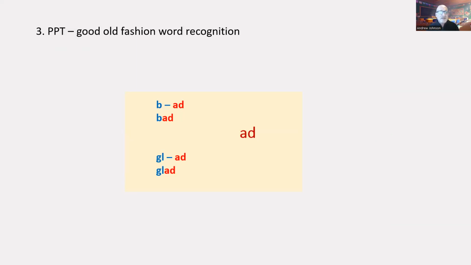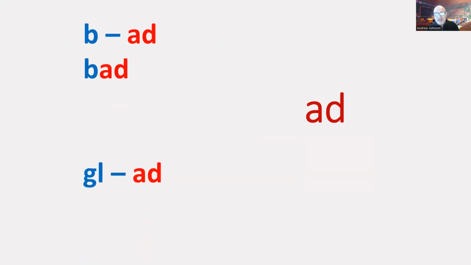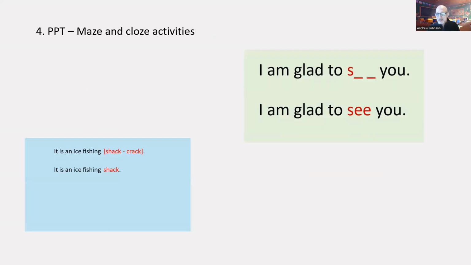Everything doesn't have to be high tech. You can do some good old-fashioned stuff with PowerPoint. I like PowerPoint because it enables you to highlight using colors and flashing back and forth and coming in to highlight letter patterns. When I use onset rhyme or word building, b plus ad, bad, it's able to come in and I'm able to highlight the ad pattern. Very basic, doesn't have to be high tech.